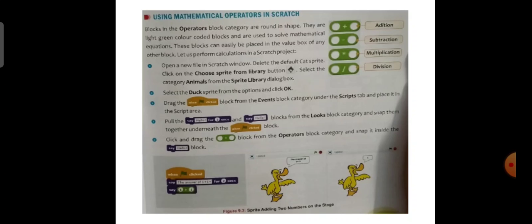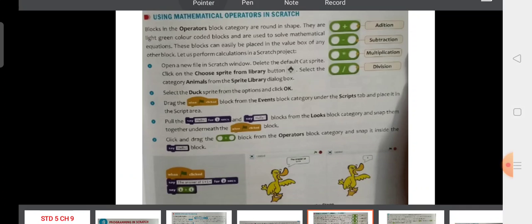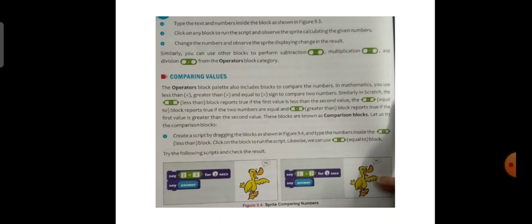Say 1 plus 1 here. This block, say 1 plus 1. The answer of 1 plus 1 is equal to 2. Type the text and numbers inside the block as shown in figure.